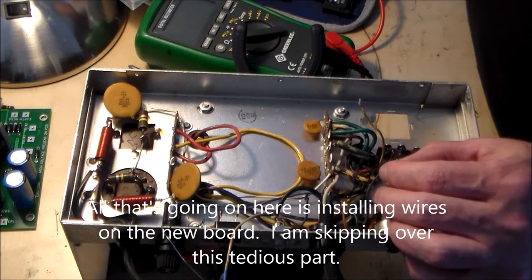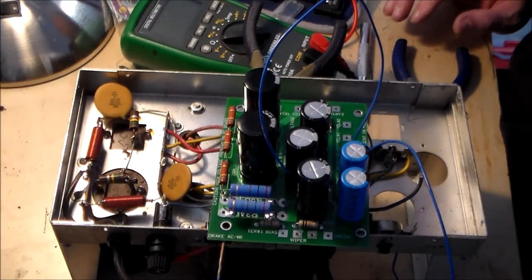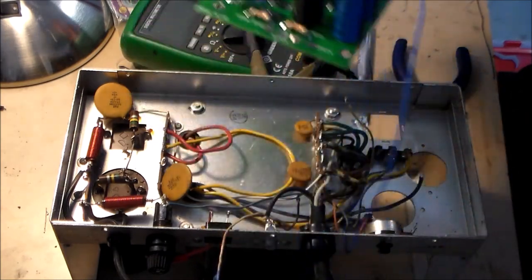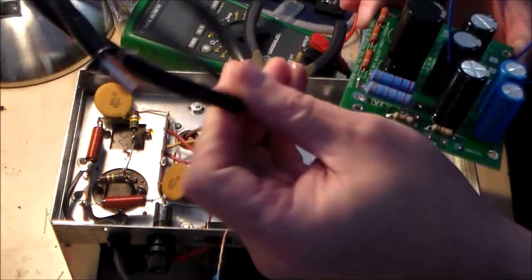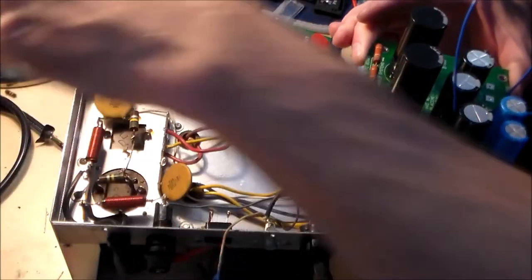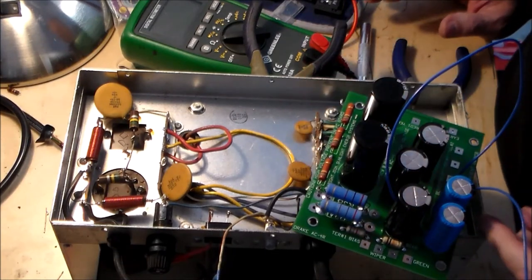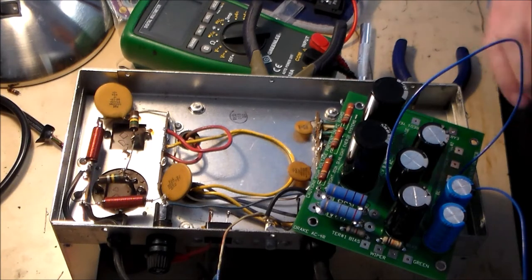Solder two blue wires. Okay, we're back. I figured it out. I thought this was a wiring harness. It's not. It's just a convenient way to give you multiple wires. And I started soldering already. I forgot to turn the camera back on, so here we are.